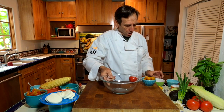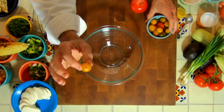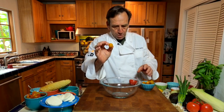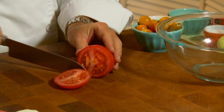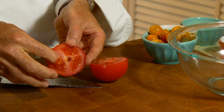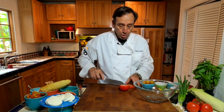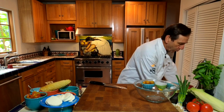Now we're gonna start assembling our dish. We're gonna be using cherry tomatoes — little heirloom cherry tomatoes that I've cut in half. If you're going to use whole tomatoes, you see these seeds on the inside? You do not want those in your salad. What you would do is scrape them out and just use the flesh. But we're using cherry tomatoes so you don't have to worry about that in this recipe.